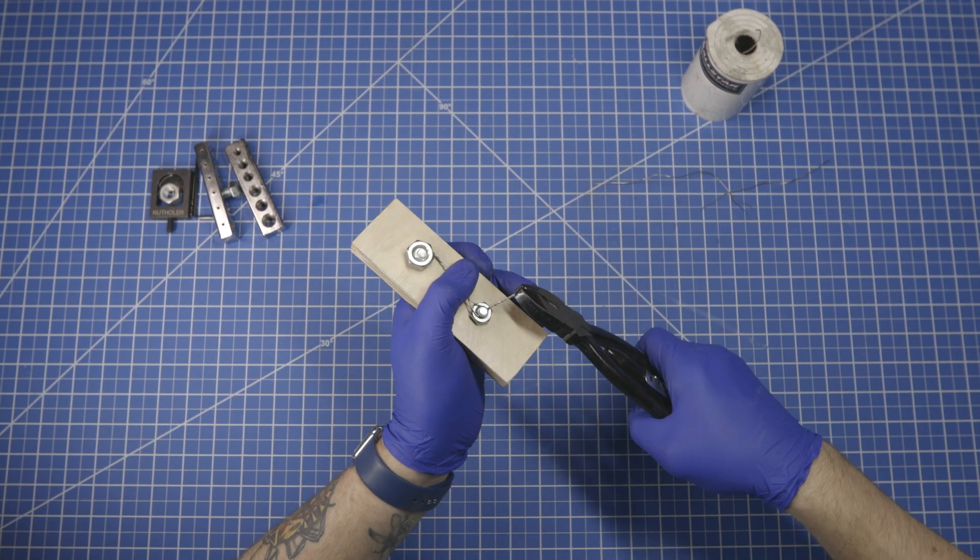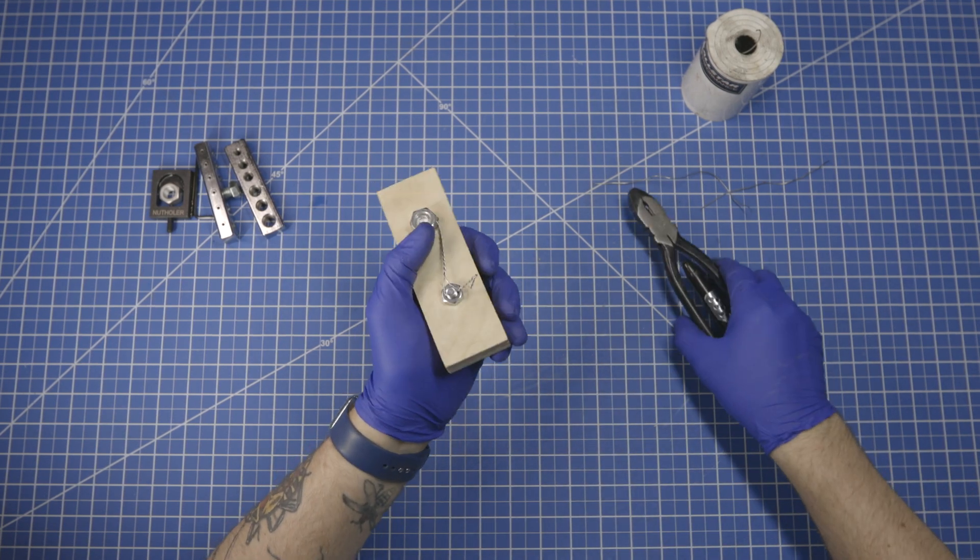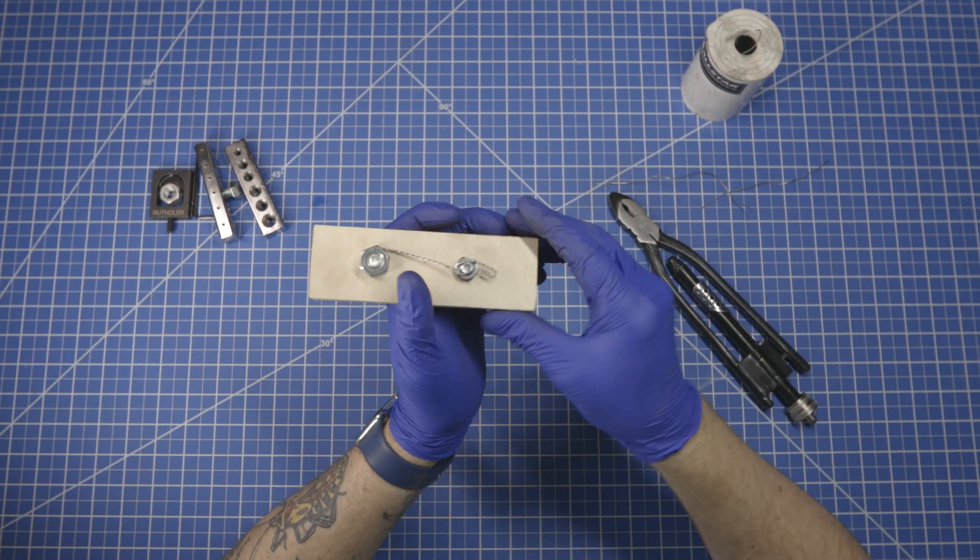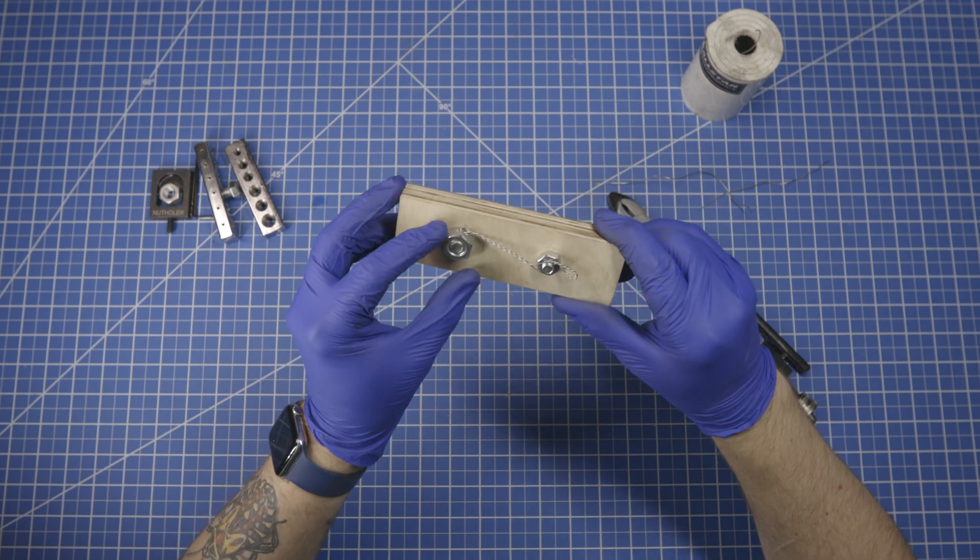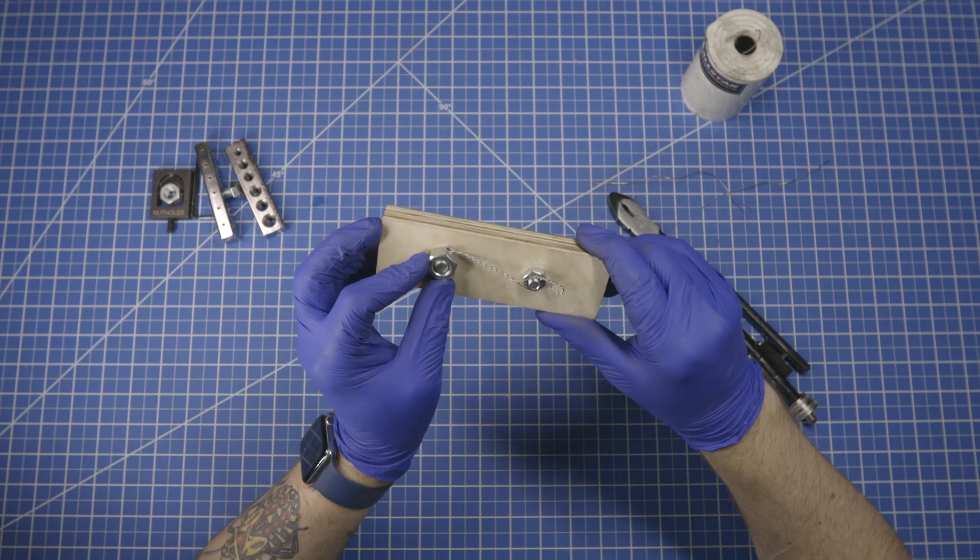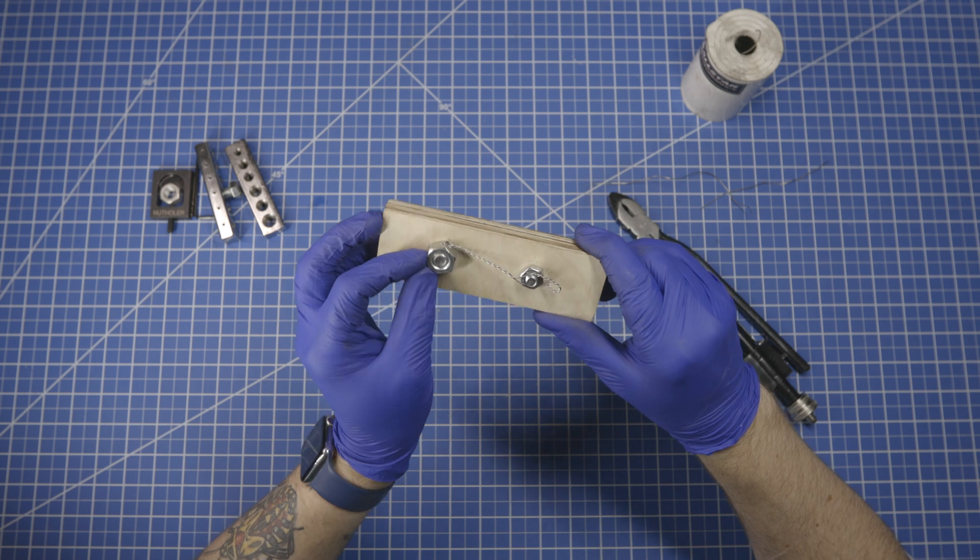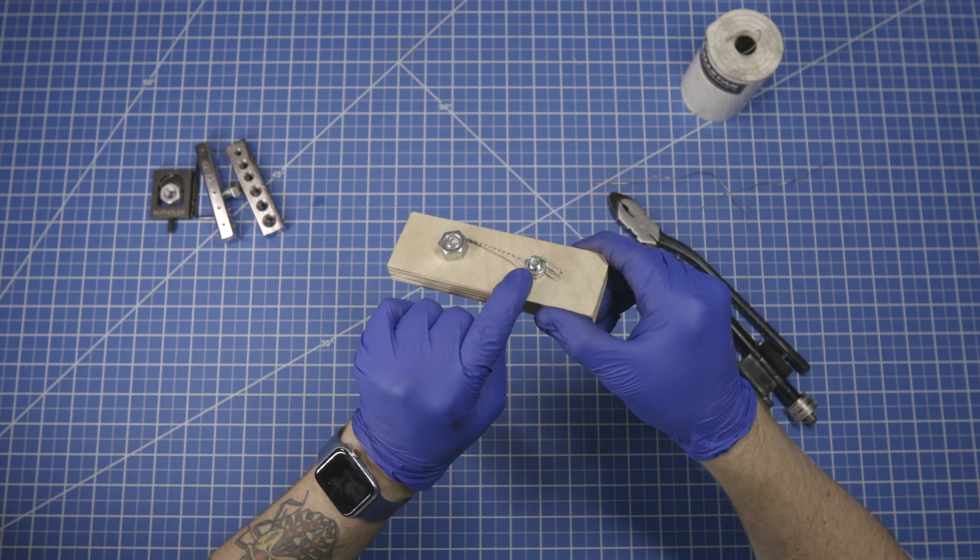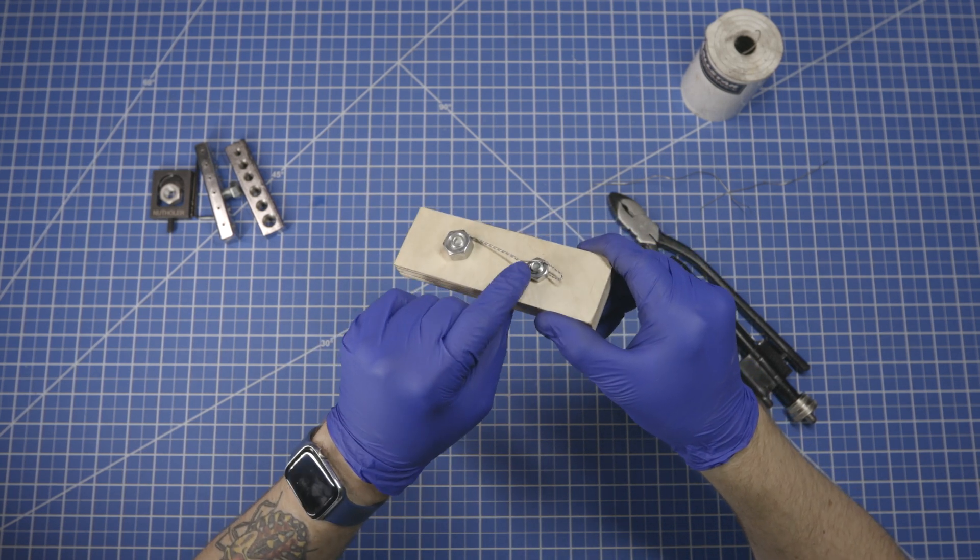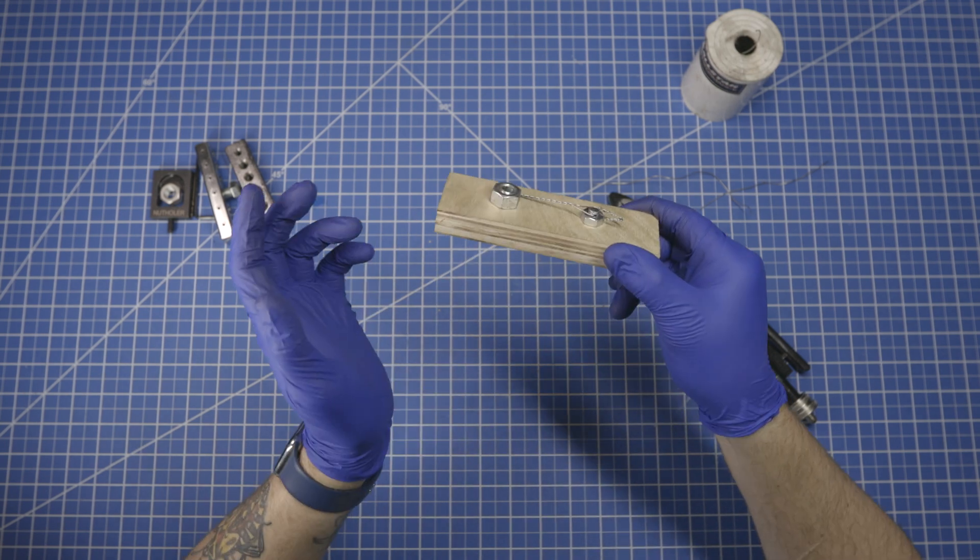And then, you just take the jaws, spin it over so that you don't have a sharp thing cut in your hand. And you just tuck it in. And now, this nut is really, really not going to come off. And this one can't come off without shearing through that safety wire. Which is basically impossible.